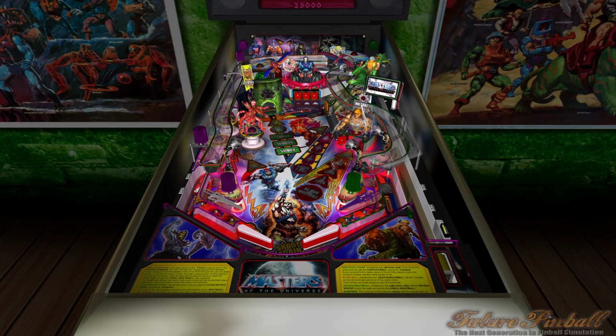Okay, I'm not seeing the ball locking here. What am I not doing correctly? So I'm pretty sure I put four balls up in there already. Nope, you know what? That's fine. Maybe we have to do them in order. So I'm supposed to go for either the Ripper or the castle.